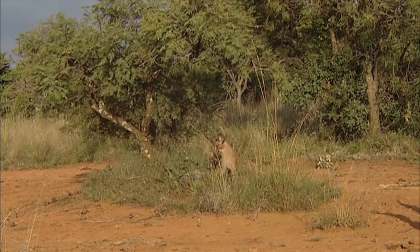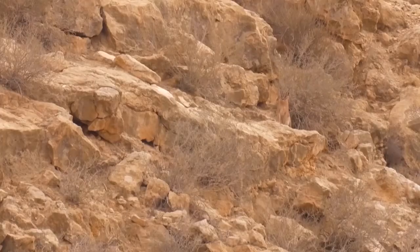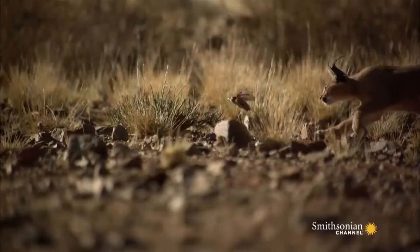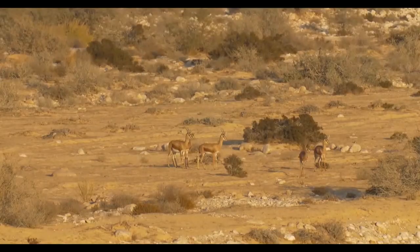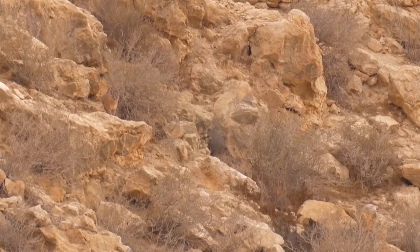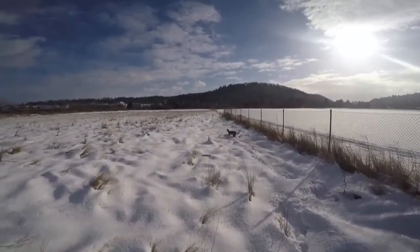Caracals live in a vast number of dry regions. They hunt their prey by lurking and jumping on them. They usually choose prey which weighs less than 5 kg, such as rabbits, mice or birds. They are the smallest feline type that maintains the ability to hunt larger animals. In the winter season, they go to further regions due to a shortage of prey and can easily travel up to 100 km in search of food.